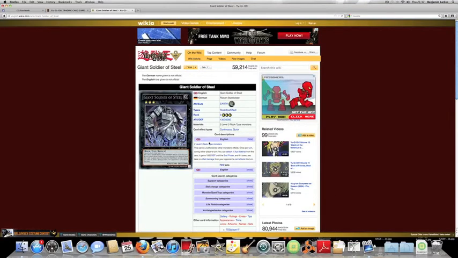So he's unaffected by other monsters' effects. That's pretty good. Unfortunately, he's affected by other card effects, so he's affected by spells and trap cards. Once per turn, during either player's turn, you can detach one XYZ material from this card. It gains 1,000 defense until the end phase, and if it does, you take no effect damage from your opponent's card effects this turn. So that's basically the ultimate anti-burn card. And if you notice, he has the same stats as Giant Soldier of Stone from Legend of Blue Eyes back in the day, so that's pretty cool.